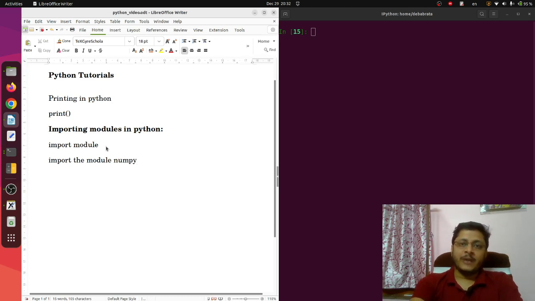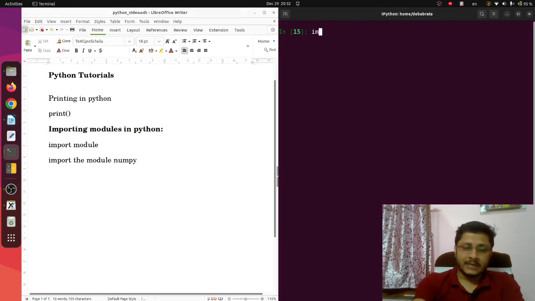That means numerical Python. I shall come to NumPy in detail in due course, but for the time being I am importing the NumPy module here. So just write import NumPy and you get NumPy imported.